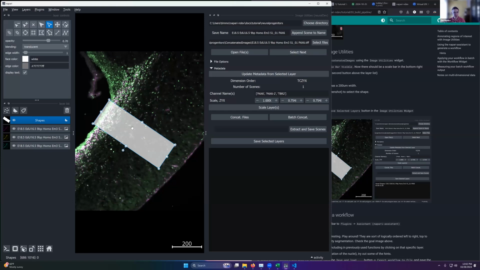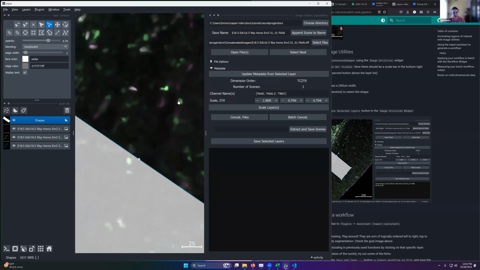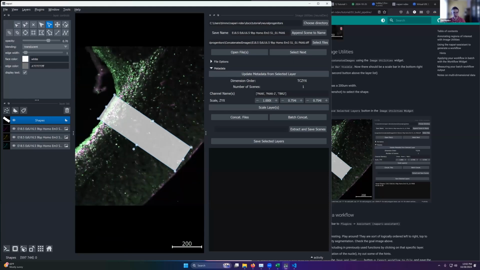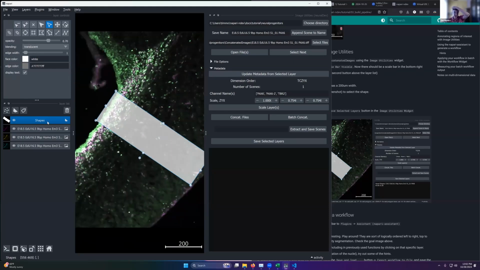Now for me, I want to include every cell up into, this is called the peel surface. I don't want to do that because some cells, as you can see here, some of these nuclei go up a little bit farther into the cell. And there's our shape. Then if I hit save selected layers, it's going to save whatever you have highlighted, and it'll intelligently look at the type of the layer and then save it based on that. So here we go, saved shapes.